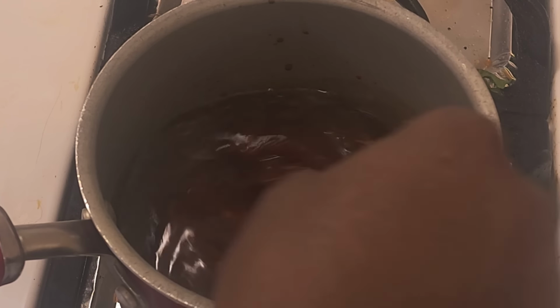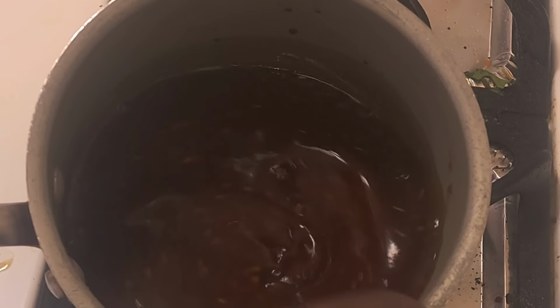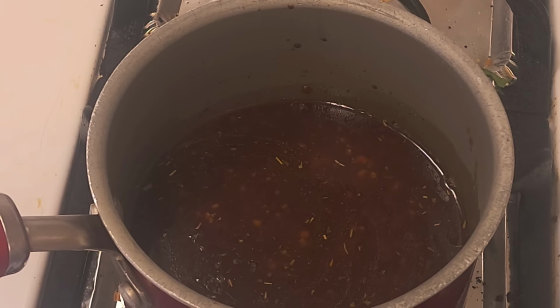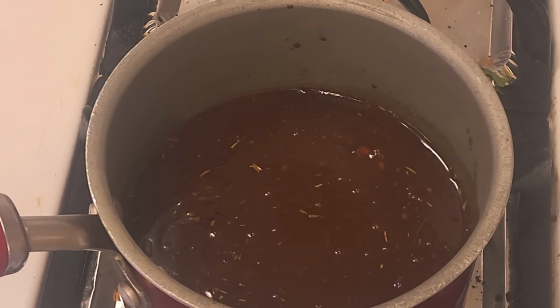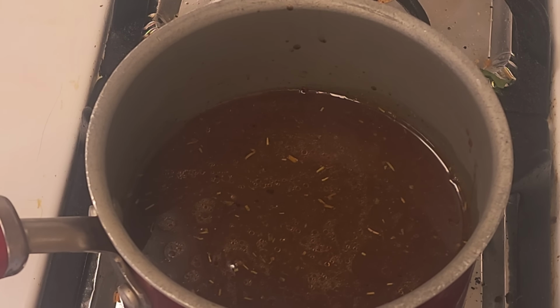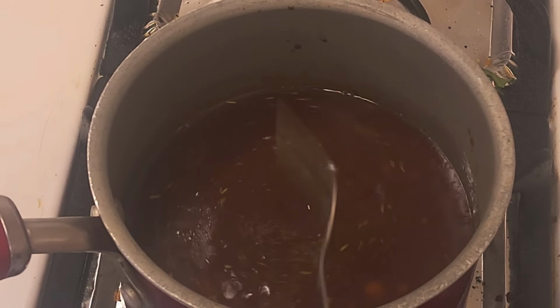Get that thing mixed. And I'm gonna put a half a cup of water in there. Y'all see that ginger in there? Heat it up, it'll break down. Once it heat up, we're gonna put a half a cup of water in there. All right, just a little half a cup. Don't want that sauce too thick. Feel me? Now we're gonna boil that thing up, and I'll see y'all in a second.